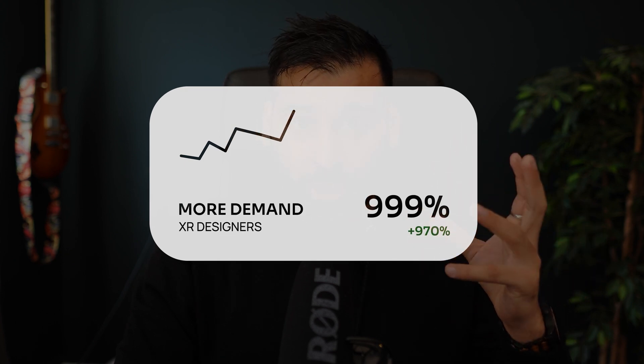The market is also growing, which leads to more demand for XR in general and also more demand for XR designers. Let me tell you from experience: most XR experiences so far are lacking in terms of user experience. Many are still in research, there are some high-polish games, and there are already a couple of XR designers, but this demand is just going to grow more and more, and that is your opportunity to fill the gap.